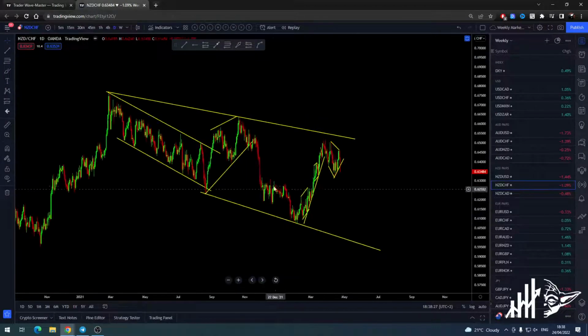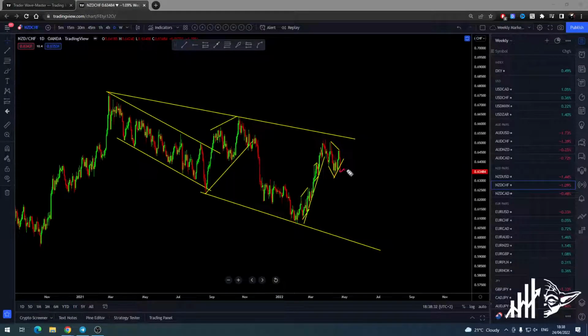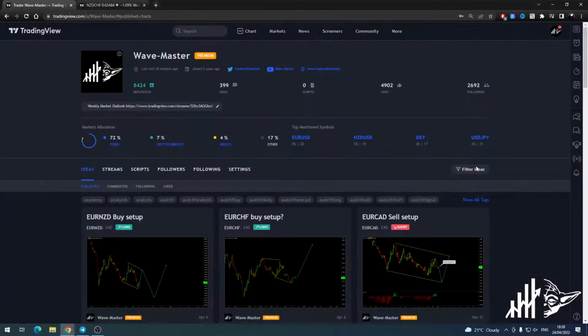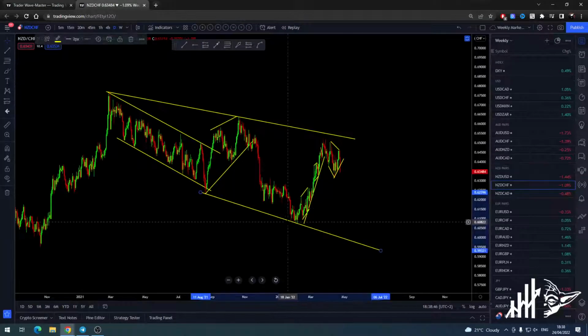I'll move on to the daily to nicely show you what it's trying to do. So this for me, it's a nice sell. If it cracks, definitely we will take it. We'll watch it closely. We will check it all the way down to the lower time frames, and we will see how it's developing. If it gives us any chances, then definitely we will take a chance, give it a chance, and take the trade to break the low.